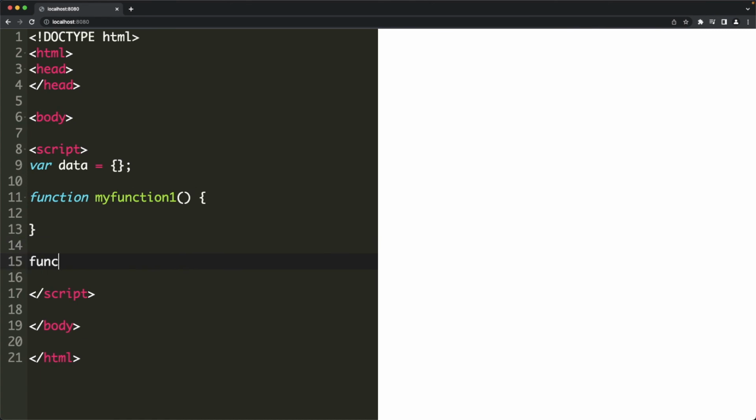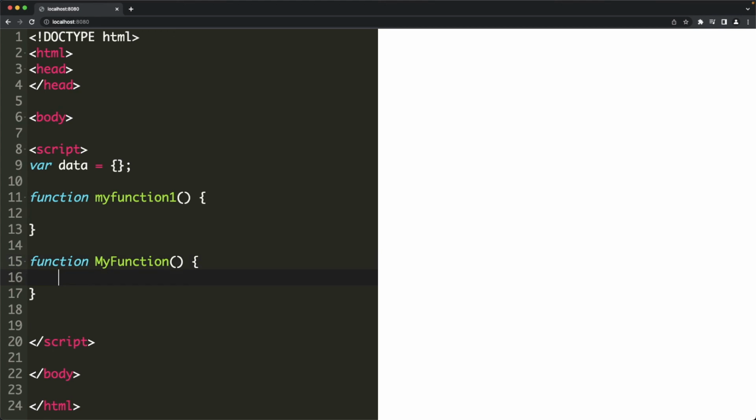which would be a function that we notate by capitalizing the first letter. So my function, say, right? Just because we capitalize this first letter, we know that it's not going to act like a regular function. It's just going to act as a namespace. What that means is that I'm going to use it as its own object.